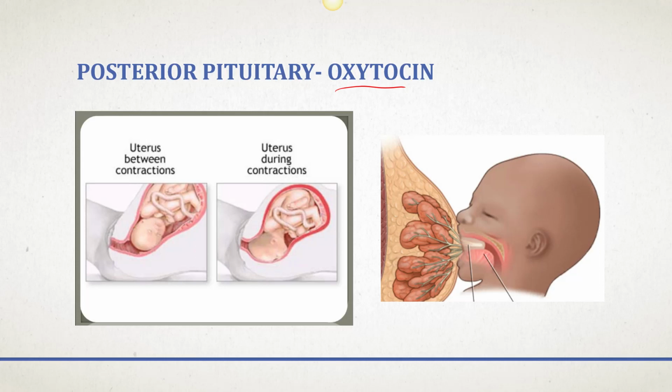If a woman needs to go and have labor induced, they're going to give that woman Pitocin. And Pitocin is oxytocin. So basically it's the medicinal form of oxytocin. And what oxytocin does is two major things. It's going to stimulate the uterus to contract. So it stimulates uterine contractions during labor. And the second thing is it causes milk letdown. Milk letdown basically means that it causes the milk to be secreted from the mammary gland.